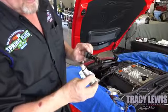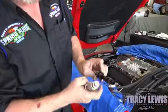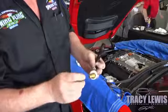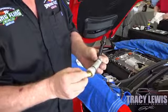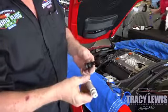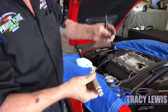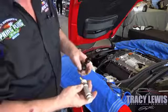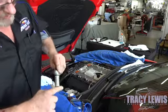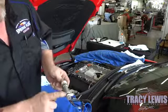What we do is we have a billet piece with the proper size fixed orifice. As you can see there are no openings here, so we're sealing that off, and then this will be what we connect our hose to, to come out and go to the rest of the system. Instead of this going directly up into the supercharger, we're bypassing it to go through the catch can. We're also going to put a little grease on the O-rings so that they slide in there cleanly and don't roll off the groove.